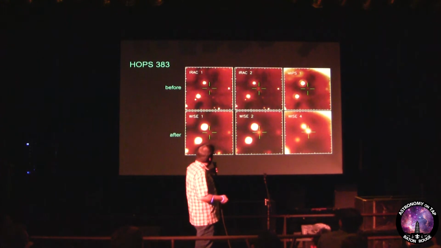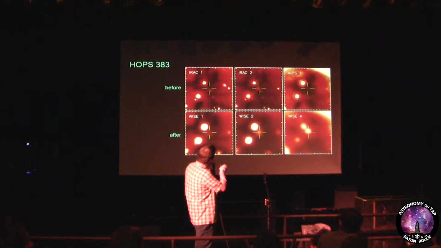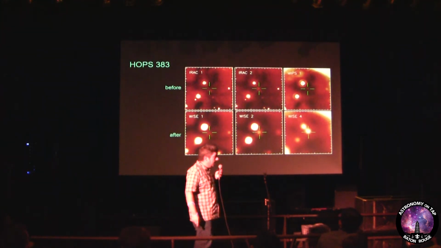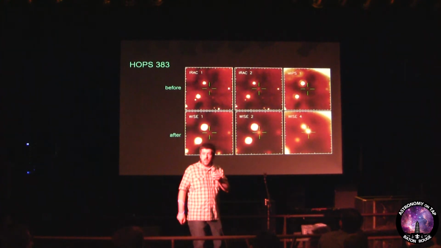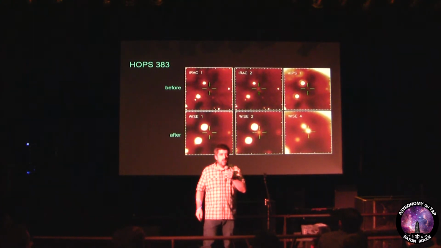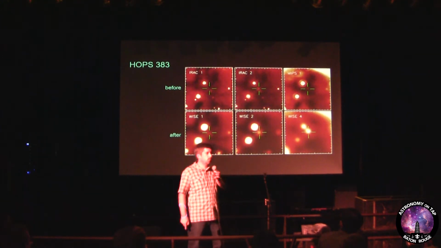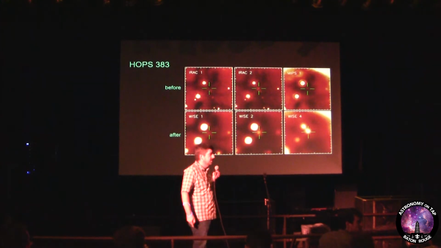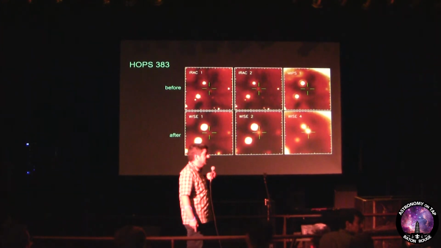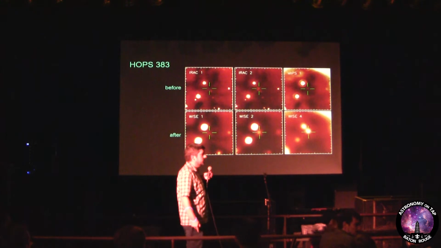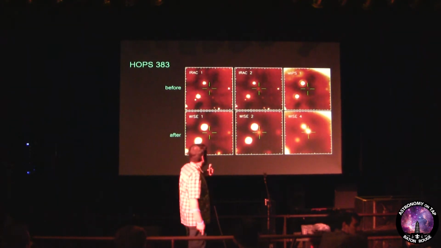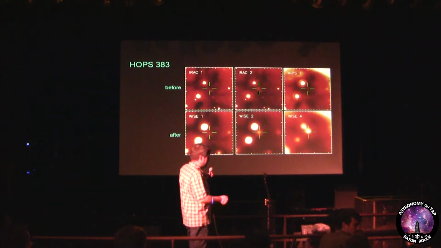One interesting thing about HOPS 383, the fact that you can barely even see it here, means it's really buried in that cloud. It's still got that dense envelope surrounding it, like the first picture I showed you in that series of cartoons. It's the youngest outburst, we think, that anybody has discovered. So it's a sign that even at very young ages, just in the first 100,000 years of star formation, these protostars are going into outbursts.